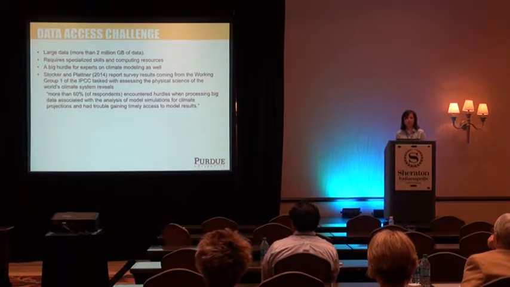So this is not just a problem for those social scientists and economists who are considered non-experts in climate modeling. Actually, there's a survey in 2014 among the IPCC Working Group 1. Those are the experts for climate modeling. And this report revealed that more than 60% of these experts also encountered a lot of problems when processing the large data associated with the climate model output, and also had trouble getting timely access to the model result.